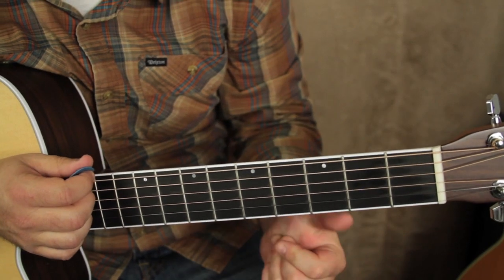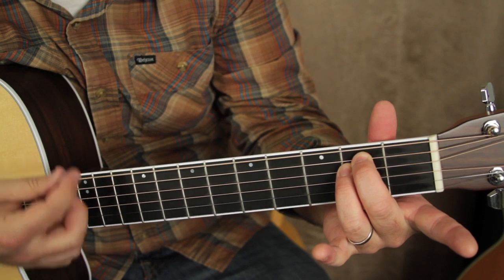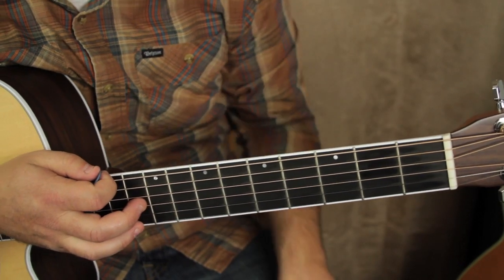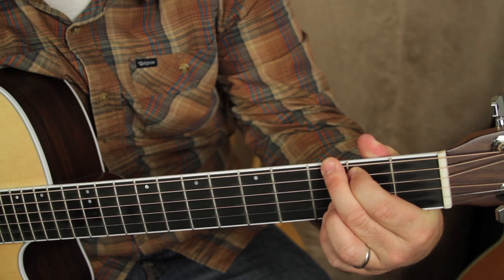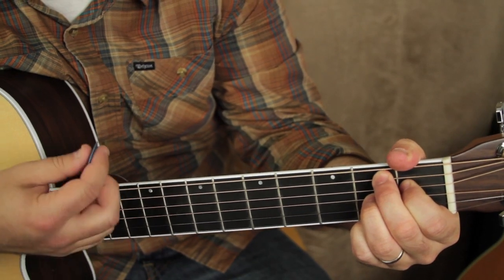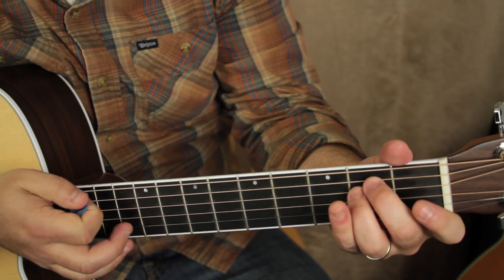But anyway, the first chord is an E minor chord. And the counting of the song is kind of like 1, 2, 3, 4, 5, 6. So that's E minor.